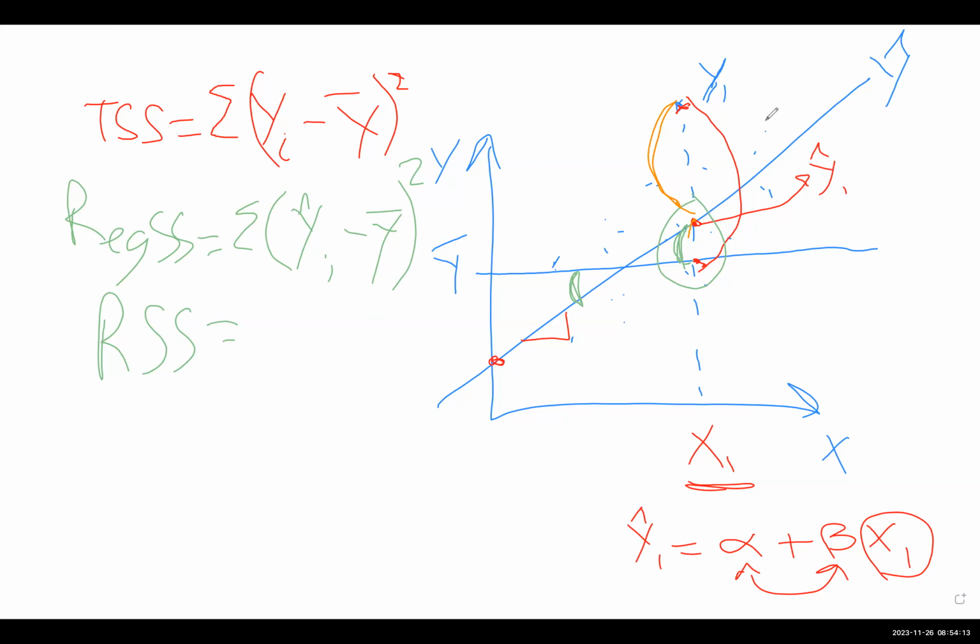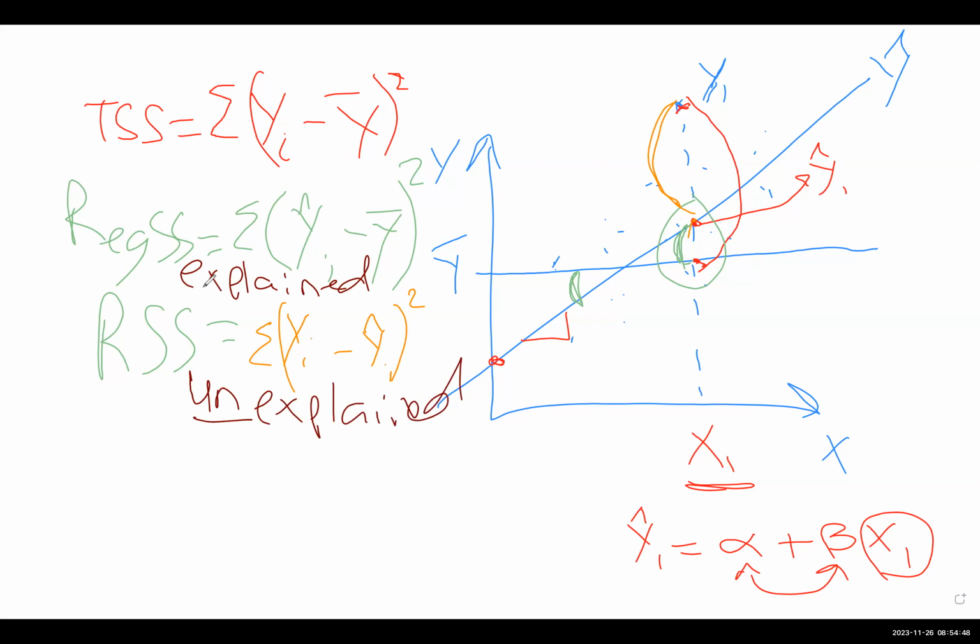And so if I write that out, that's going to be yi minus y hat i. Again, I square it to get rid of the direction of deviation, and I sum it to get a measure for the overall sample. So the regression sums of squares, I like to think of as the explained sums of squares. And I like to think of the residual as the unexplained variance. So they have different names, and different textbooks are going to use different acronyms.